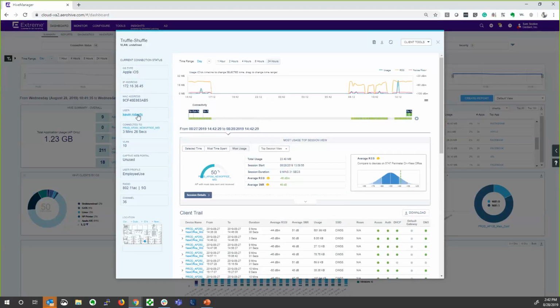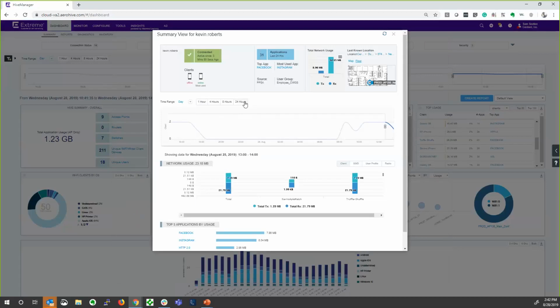Now, when we go deeper and click on the actual user, we're going to see the devices that are associated with them. While that previous screen for Client 360 had a lot of really cool data, I don't want to take all the time we have to focus on that. We want to focus on PPSK and the security aspect from a user standpoint. Here, if I look at Kevin Roberts, I see that he has two clients who have been authenticated using his PPSK. The first is an Apple Watch. The second is his Apple iPhone, which is currently connected to our guest SSID for employees, and his PPSK is only currently being used by one device.